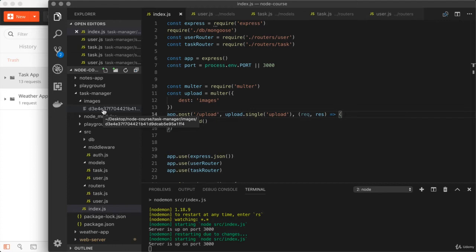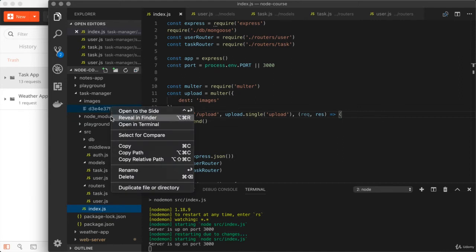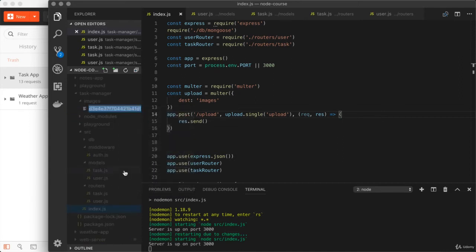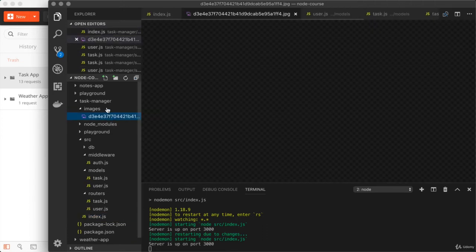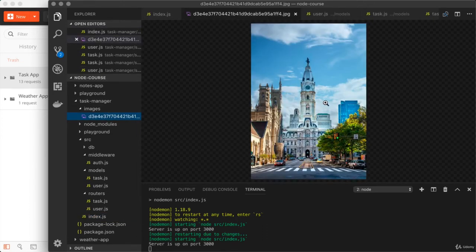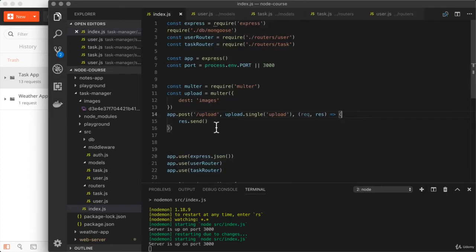The problem is that there's no file extension. We can preview the image to make sure it's the right one we uploaded by clicking rename, using the right arrow to go to the end, and just adding the same file extension as the original file we uploaded, which was .jpg. When we do this, Visual Studio Code will learn how to correctly parse the image, and now we can open it up just to preview it. So we won't need to manually change file extensions in the future. That's just a temporary workaround until we learn more about how we can use Multer to upload files.